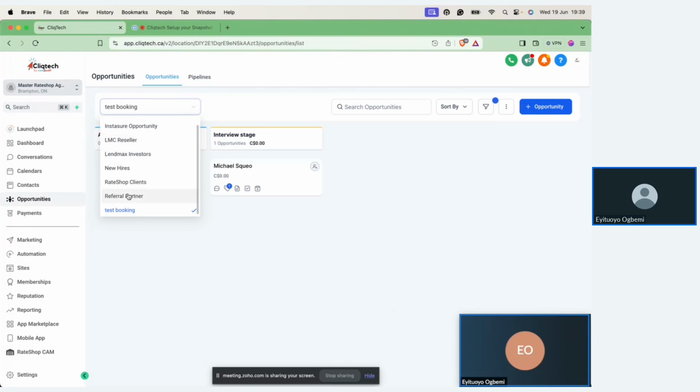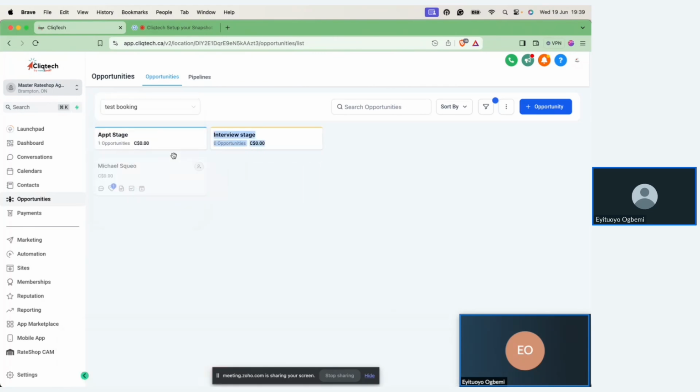So based on what stage your client is in, you can move it from here to here. If you have automation set up for a particular pipeline stage, when you move a client from one stage within a pipeline to another stage, it triggers an action. We'll talk more about automation in the next section, but take note of automation triggered based on the stage it is.